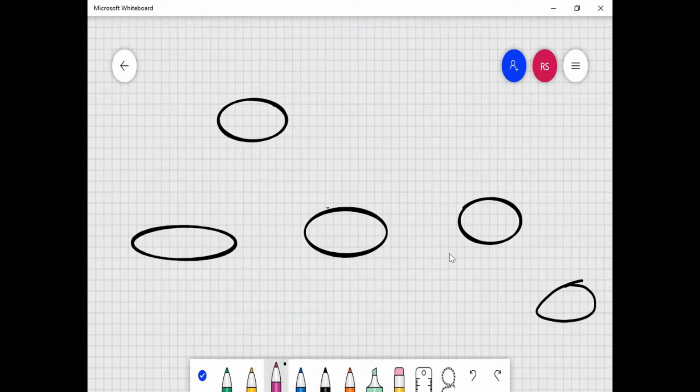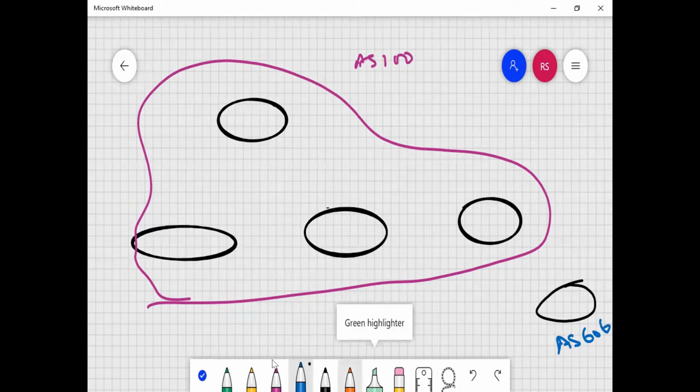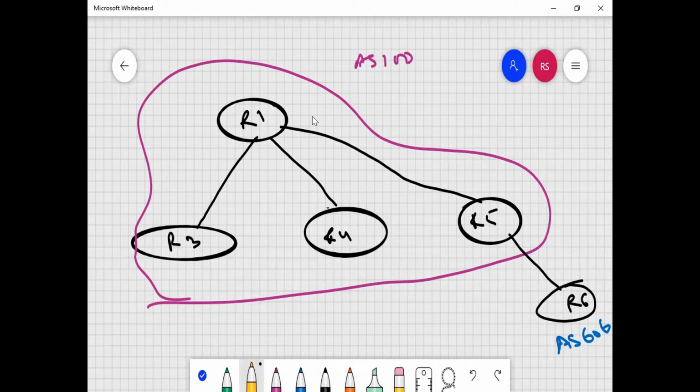Again, if we look at our topology, this is our IBGP domain, the same AS, probably AS 100, and this is another AS, maybe 606. We are connecting through R1. So this is R1, this is R3, R4, R5, R6. If R3 is sending some routes to R1, these routes will not be sent to R4, and again not to R5 as well. This is vice versa. It is not only R5; it is the same case with R3 and R4 also. Getting this point, guys? Any doubt, any question to anyone?